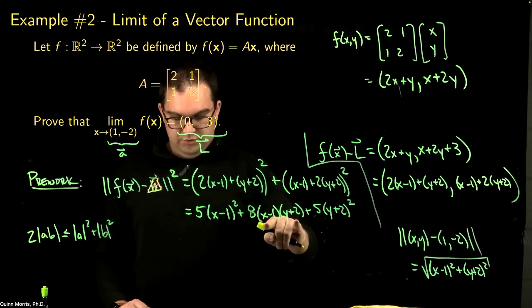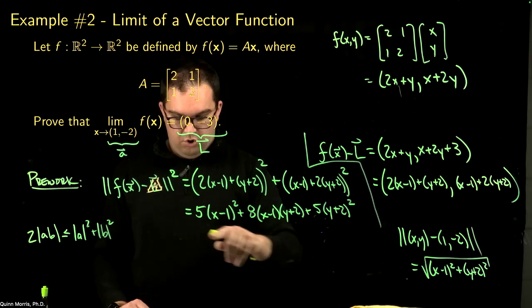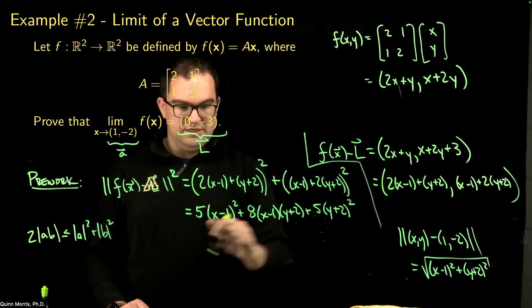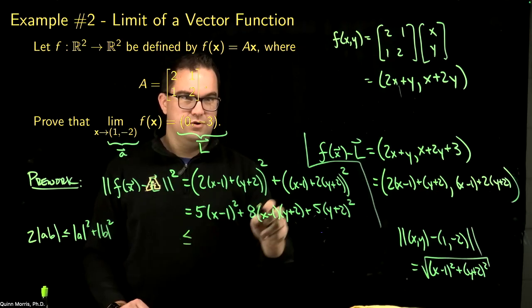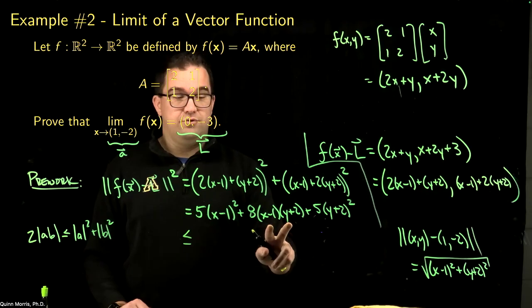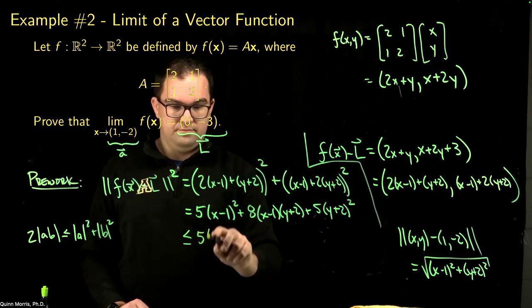And so what we're going to do is use it here to bound this. So if I look at this whole thing, this is certainly less than or equal to, I'm just going to take and slap some absolute values on this. If these are already positive, it stays the same. If they're negative, it makes it larger.